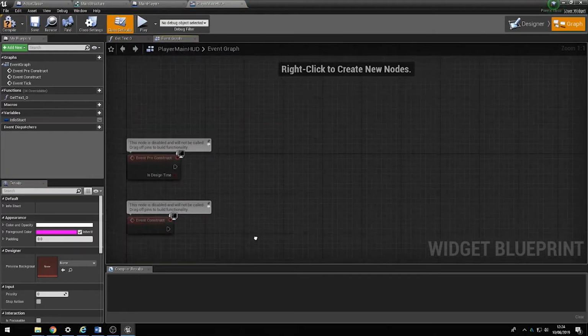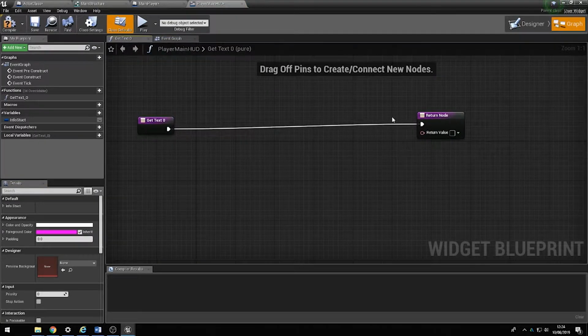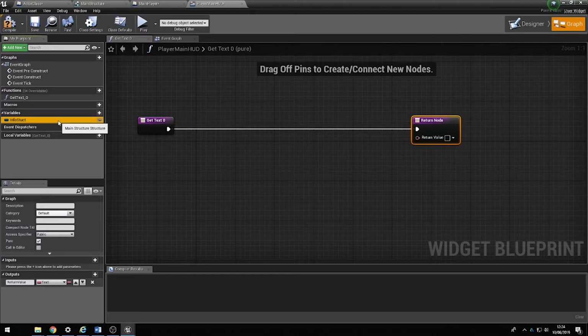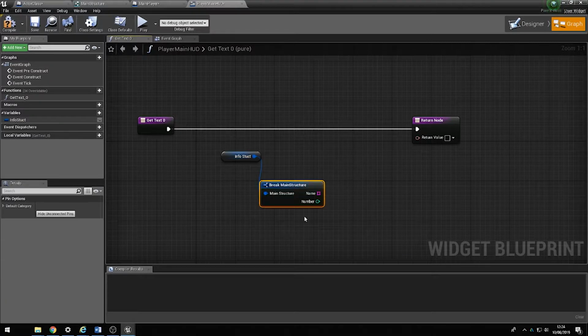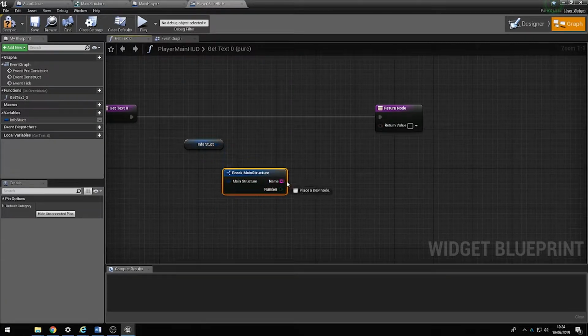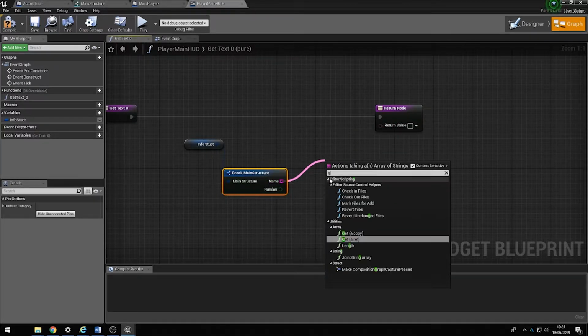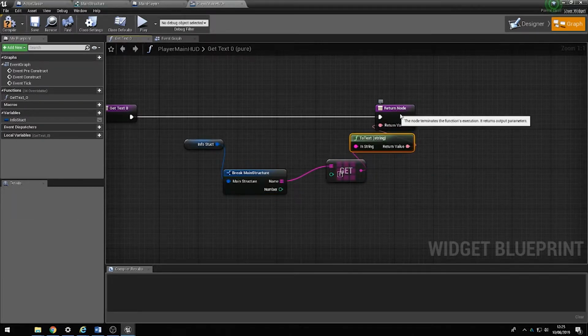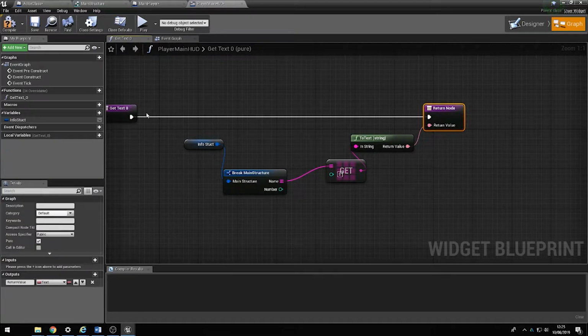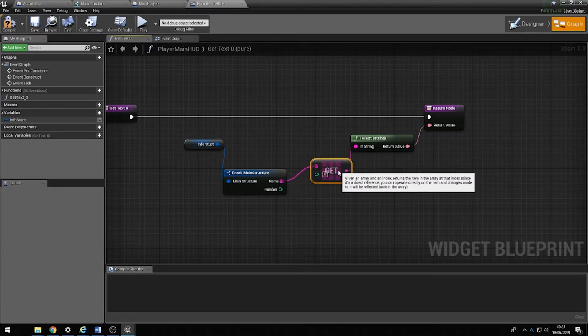Now, if I save that, what I can do is go to our lovely code here, to the graph, find the text box. I've just gutted it so there's nothing in there at this moment in time. Get the info string for the structure, break that. Now we have an array which we need to try and get and put into this lovely return node. We do that by typing the word get from this and a reference and then attaching here. So what this code actually now says is find the structure, the main structure of the names, and get index 0 and then print it to the name part.